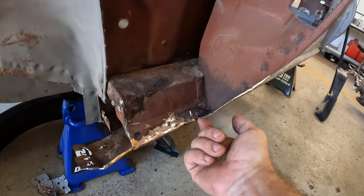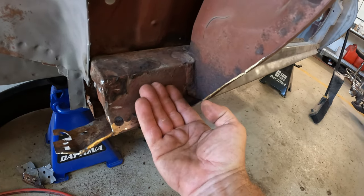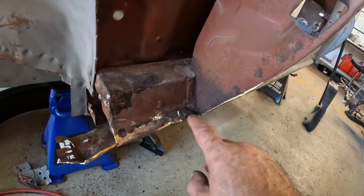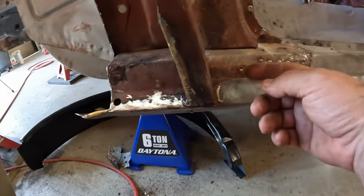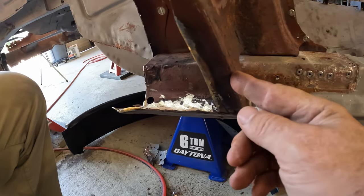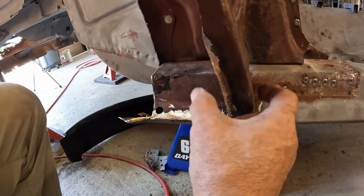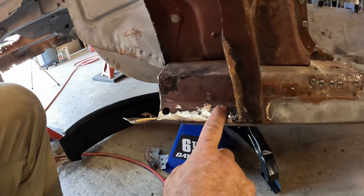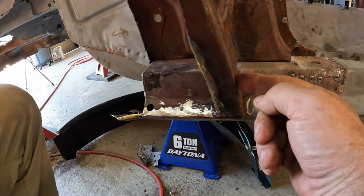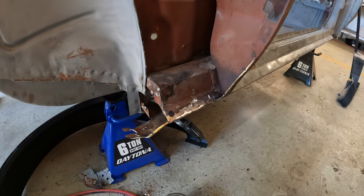I need to get underneath here and clean all of this out because the new quarter lip is going to slip under here. So I think my plan is going to be, I'm going to come along here and cut straight across here and across here, take this piece off, clean it up, clean both sides up, clean up the rocker panel underneath, and then weld this piece back in. So, let's give that a try.